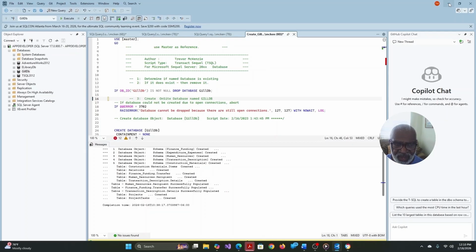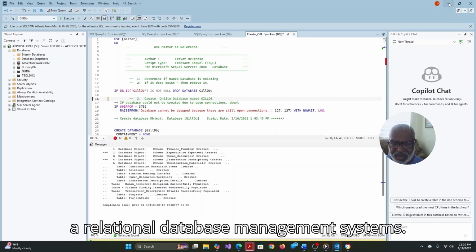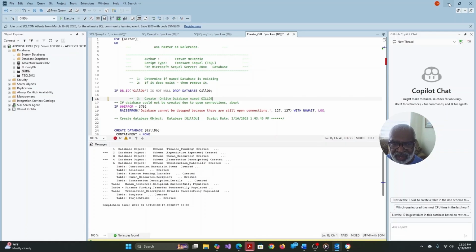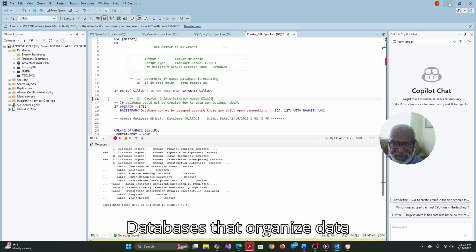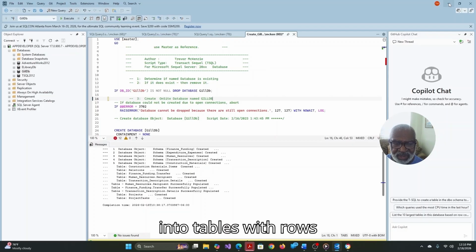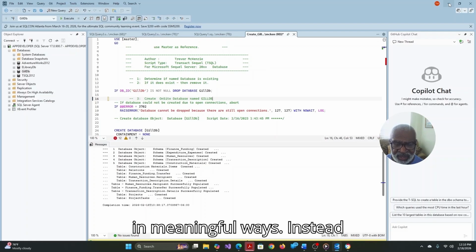When we say SQL Server is a relational database management system, it means that structured query language, or SQL, is used to manage databases that organize data into tables with rows and columns, where the data is related or connected in meaningful ways.